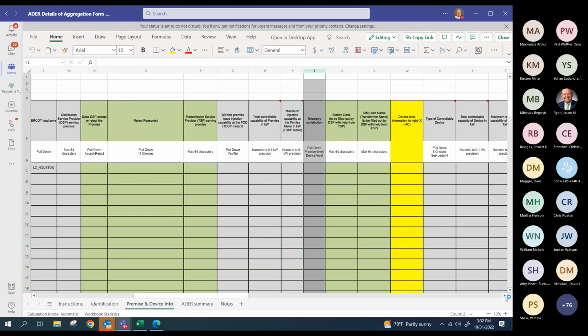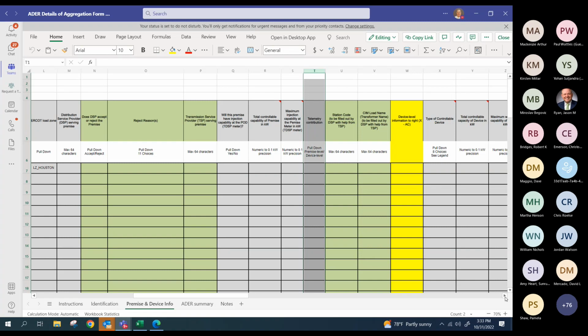Is that right? Yeah. You're saying, can multiple devices at a premise have different contributions? I guess, yes, it can. Because I can see how the QSC may want to do that. So hopefully we'll be able to make that work.